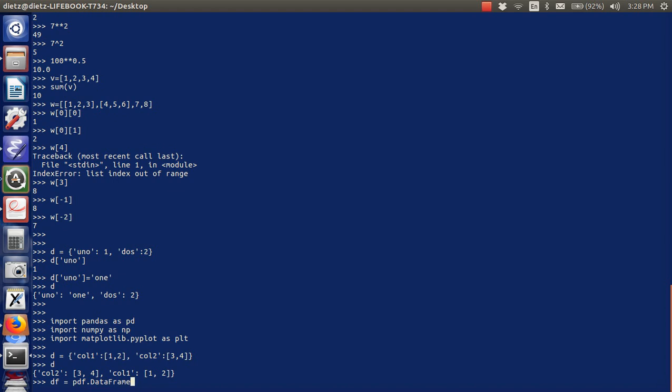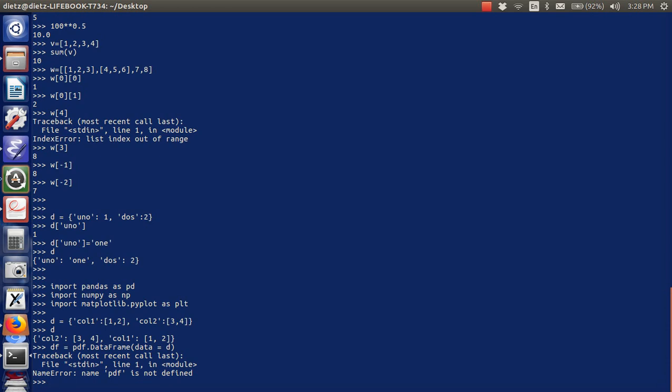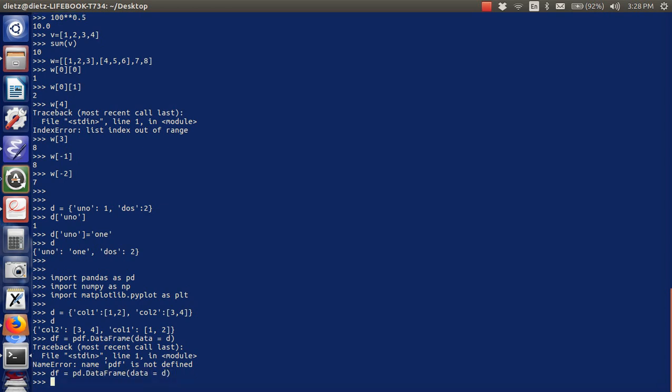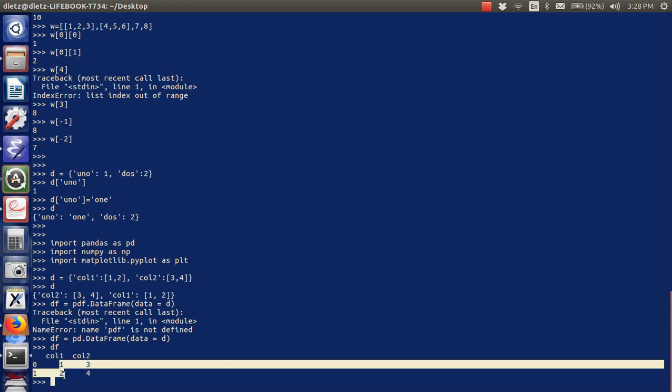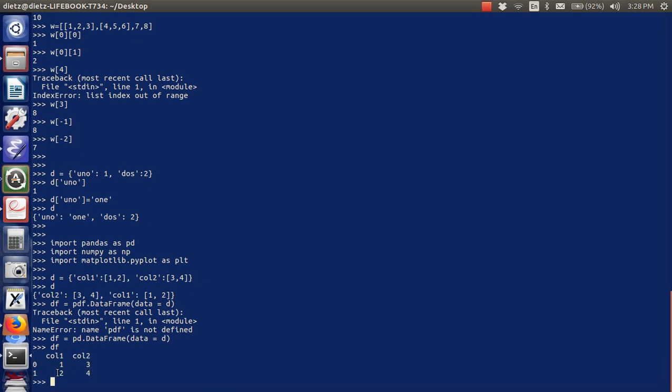Okay, now we have data frames, and this is the point of what we're doing. We're going to start digging into data frames, except that what just happened? Whoa, I meant to write PD, not PDF. Okay, there we have a data frame, and we want to look at it. A very tiny data frame, and it's just 0, 1, 3, 1, 2, 4. What does that mean? Well, 1 and 0 are the indices, and then these other 4 items, the 1, 2, 3, 4, that is the data. So column 1 has data 1 and 2, and column 2 has data 3 and 4.